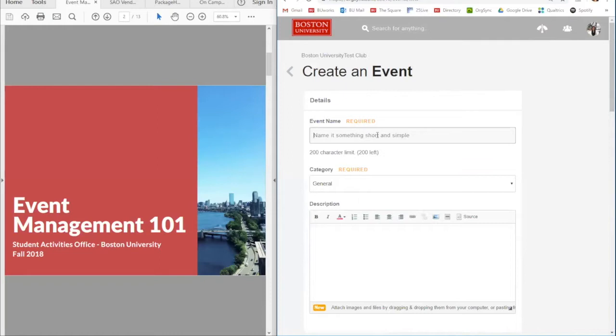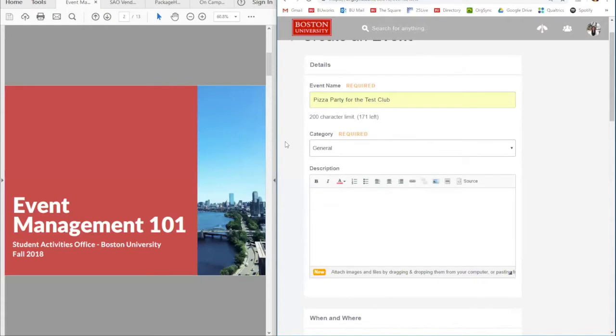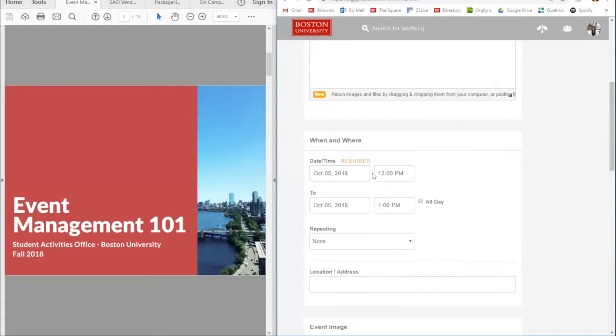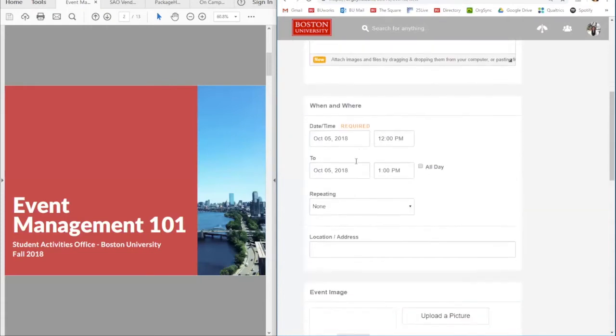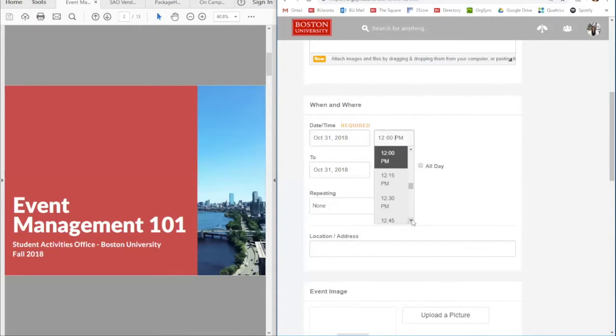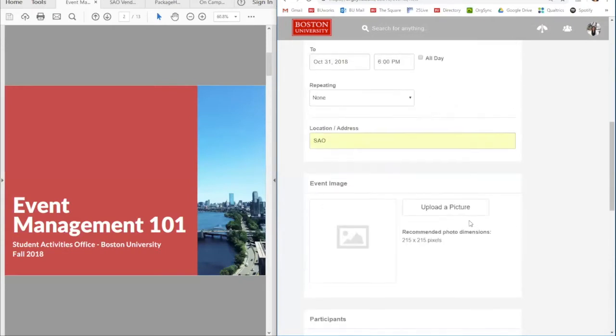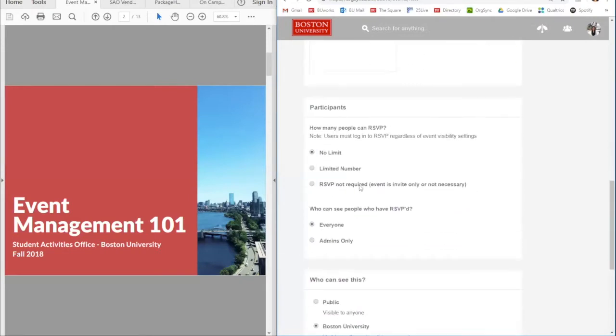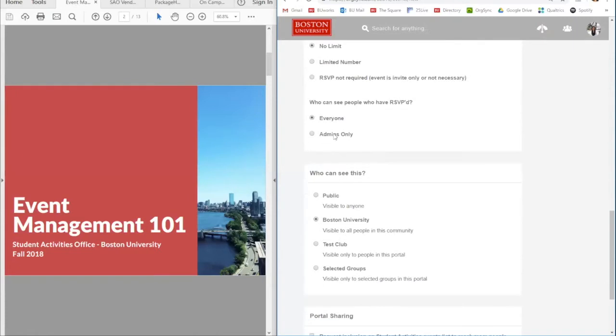If it's a repeating event, for instance, a weekly meeting, select Weekly under Repeating so that you don't have to keep submitting this form. For example, let's say we're hosting an event. In the Participants section, you will report who your event is open to. Attendees can RSVP here, but keep in mind that this is just informational. Any event requiring an RSVP or a ticket must have an Eventbrite page. Any event open to the BU community or public will also be put on the BU calendar.